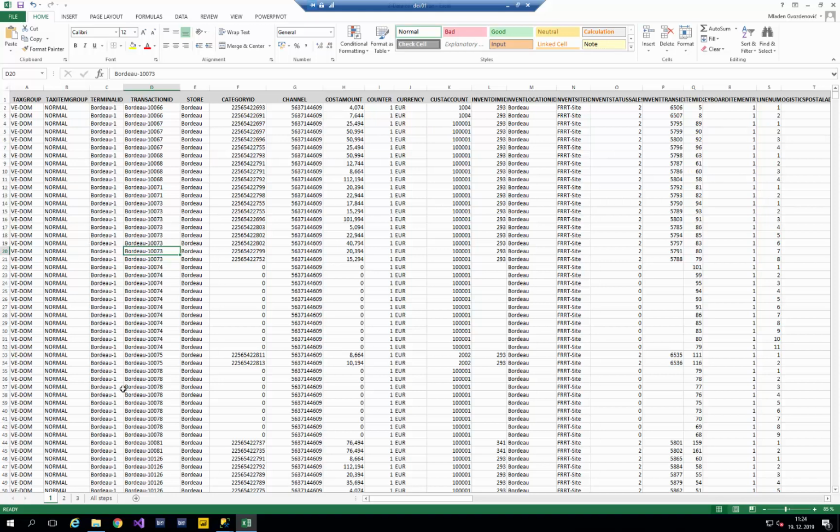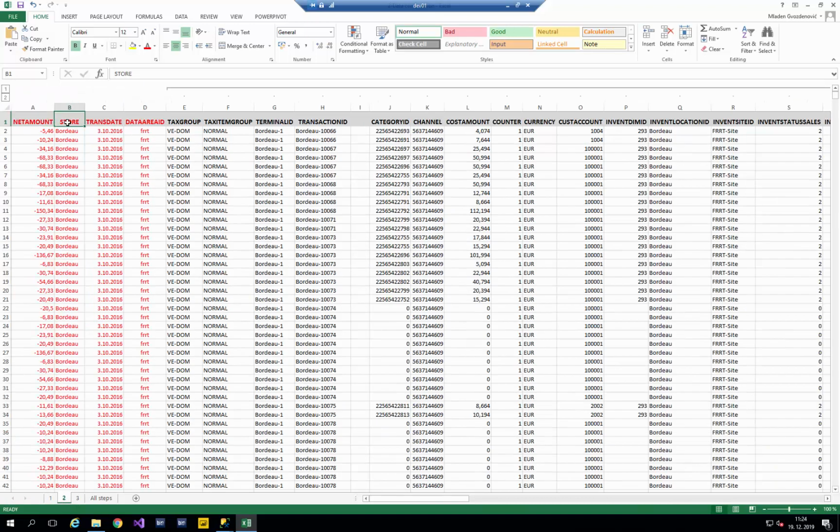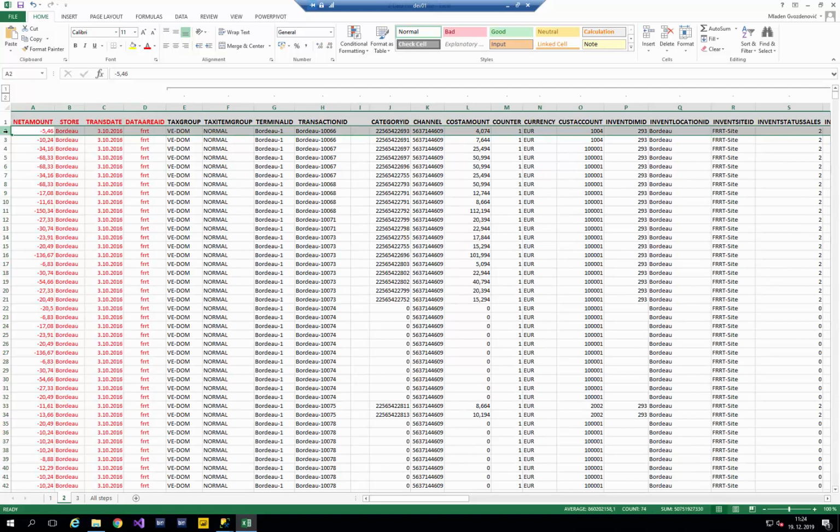So if we are analyzing the information about the net sales by store, by date, by company, then we need only 4 columns, and the other 70 columns are not needed.